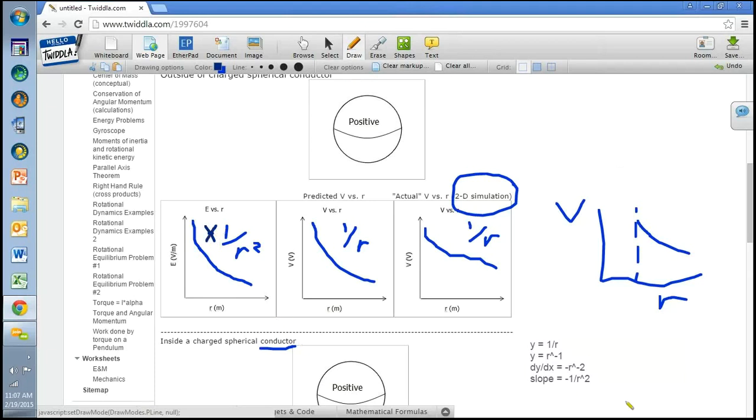So can somebody tell me some kind of relationship between voltage and the electric field? And I don't want any kind of calculus terms. If I have a voltage graph, how can I figure out what the electric field graph would look like? The silence is deafening. Ooh, Kurt suggests, we have two people suggesting. Kurt and Ben suggest, what about the negative of the slope? Ooh, Andrew concurs. What do you guys think? I've got three people on board with that. Absolute value of the slope? Okay, so we have two possibilities.